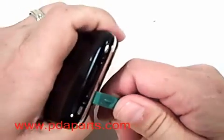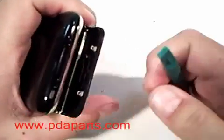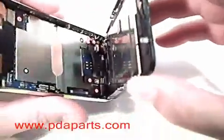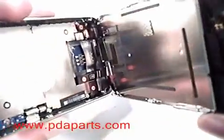Using a case opener tool, start near the first screw that you took out, and you'll be able to pry the screen loose using a case opener tool from pdaparts.com.